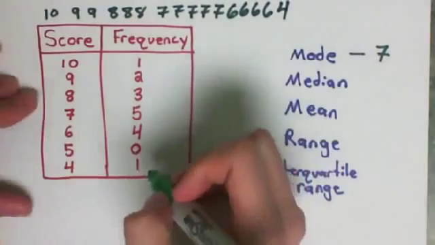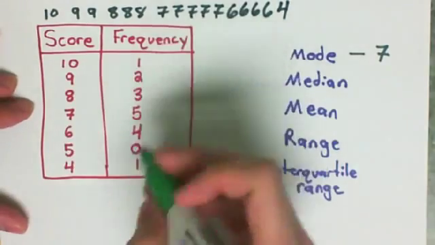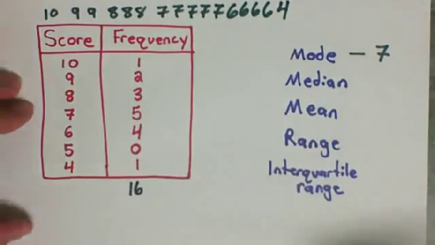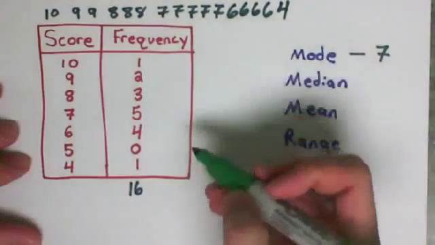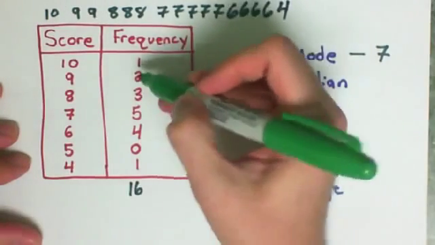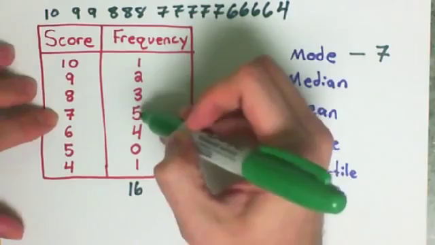So what I would recommend is first add these up. So this is 10, 13, 16. There are 16 numbers here. So what would be the middle? Well, that would be either 8 down from the top or 8 up from the bottom. So I could count. There's 1, 2, 3, 4, 5, 6, 7, 8. It happened within this one.